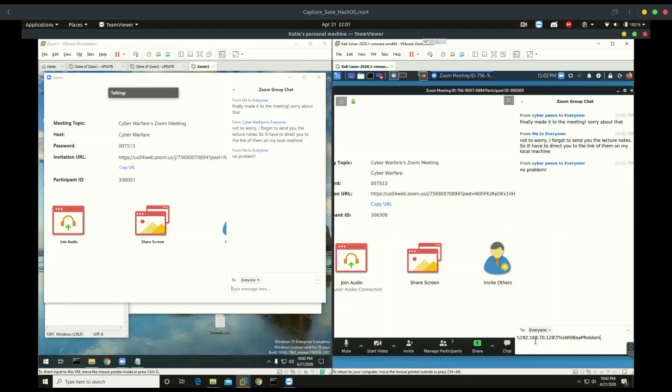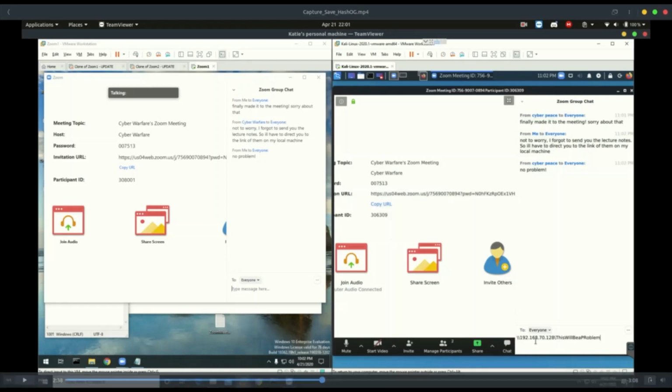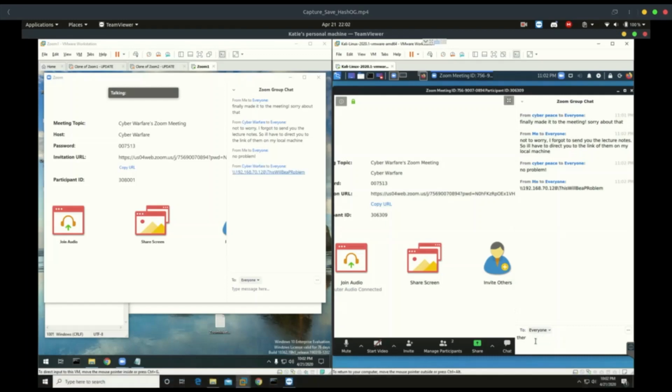The name of the file is irrelevant. If anything, it's more important for it to not be an actual file, which in this case it will not be, because the file structure on Linux systems does not follow this structure at all. So we don't have to worry about that. But as you can see in this particular version of Zoom, whenever we send this, it appears as a link.